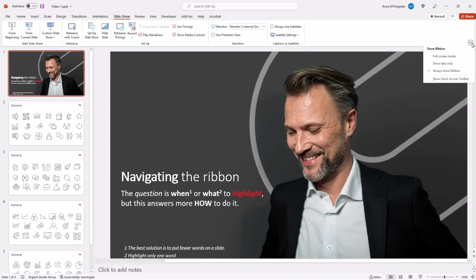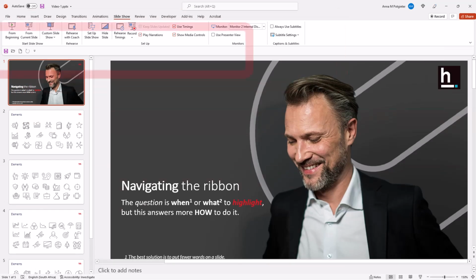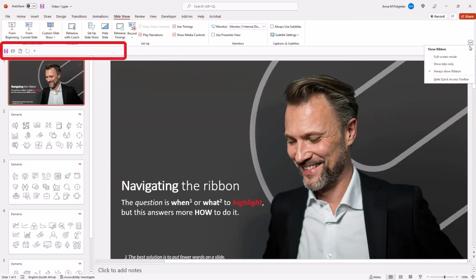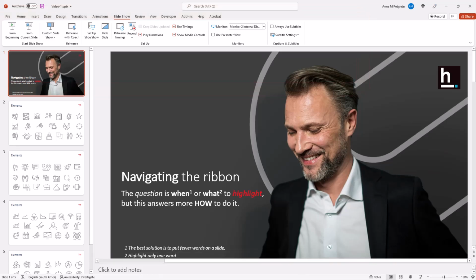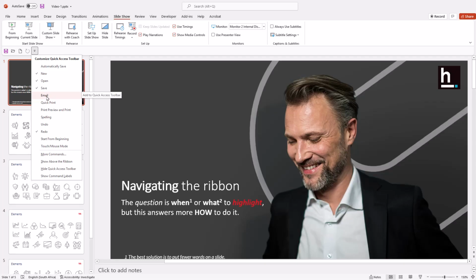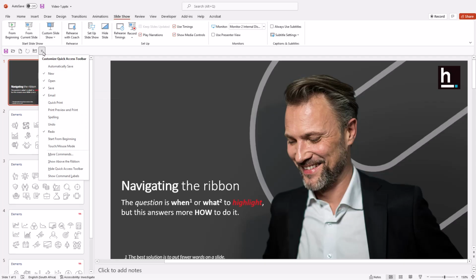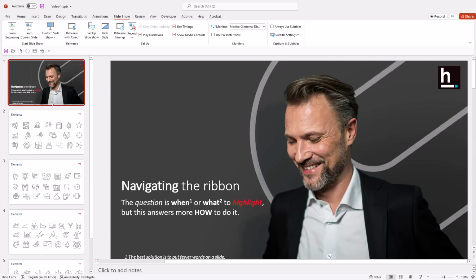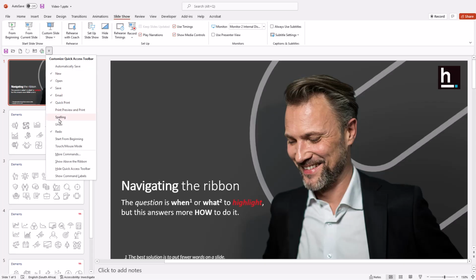One of the options that you'll see here is Show or Hide the Quick Access Toolbar. The Quick Access Toolbar is an area which you can use to access the functions which you frequently use, like Save and Undo, without having to navigate to specific ribbon tabs. You can even add more commands to the Quick Access Toolbar by clicking on the small arrow next to the toolbar and checking the relevant boxes.